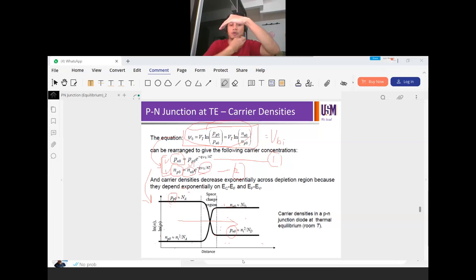Right? So, if you don't know yet, you have to calculate. So, how to calculate? That will be given by this equation. The first row, the equation 1 earlier, the one in the circle. Pn naught will be given by Pp naught times exponential negative qVbi over kT. Then you will know your Pn naught.